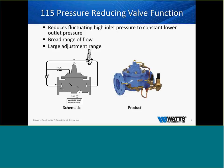If we look at the schematic and go over it right quick, as we're coming out of the valve, number three there, of course, is going to be our strainer. Every valve will come with a 40 mesh Y strainer. Just like we need oxygen to breathe, these pilots have to have flow to them to operate and balance out the bigger main valve. That pilot system is the brain, and the valve itself is the workhorse. If we come around, we can see that the pilot there is sensing the downstream side. It's hooked into the downstream side, sensing that downstream pressure.